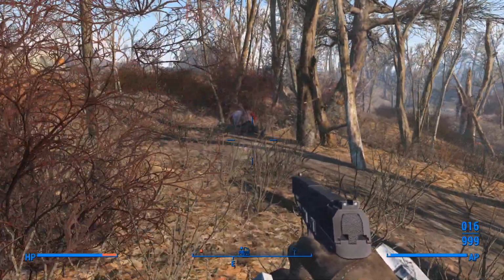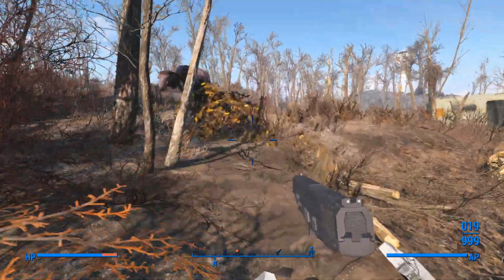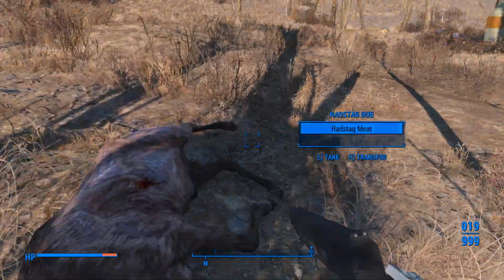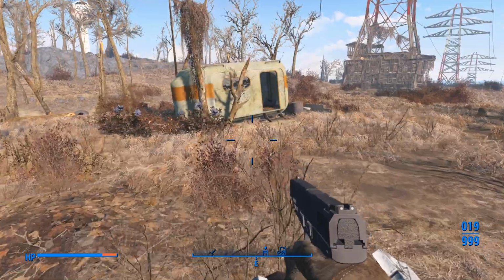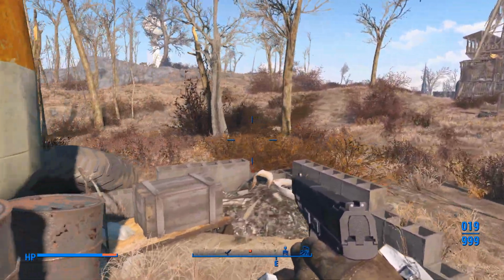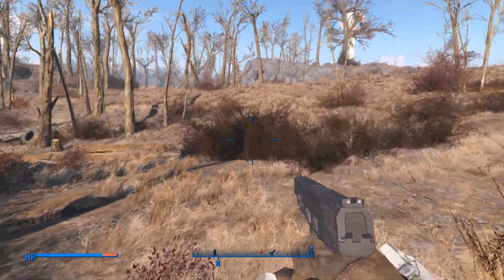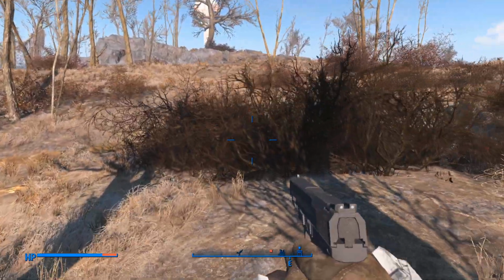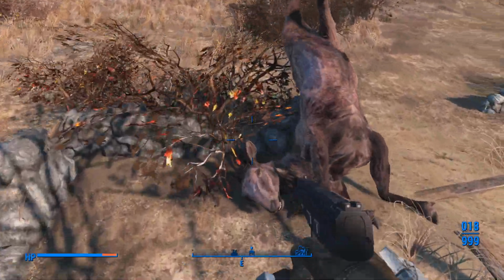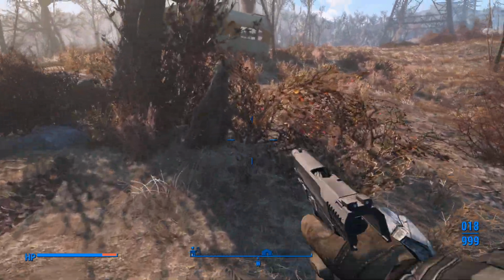Quickly pop that rad stag before it can run away. I want the hide. And the experience. Another rad stag? An enemy over here, and I can't see what it is. It is another rad stag. I don't think these guys will attack you, but hey, free XP.